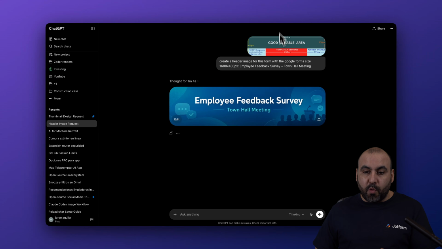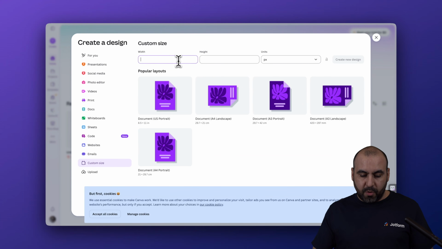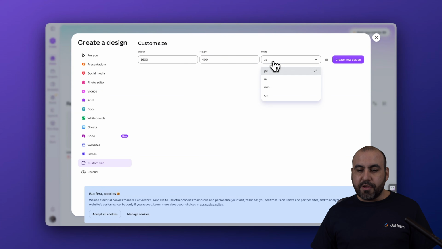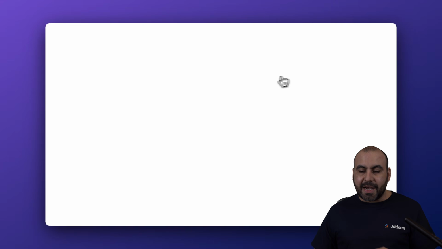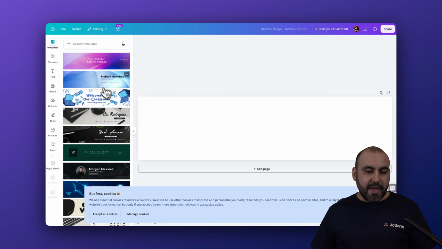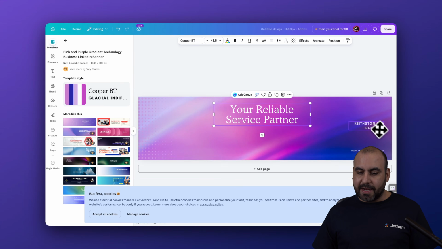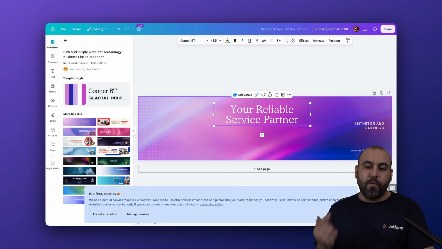Now, another example would be to use something like Canva, an image designer, and to do it, you'll use custom size. Go ahead and type in the width. So in this case, 1600 by 400, and make sure the unit is selected to px, which is pixels. Go ahead and create the design, and it will provide the exact size that I need for this purpose. And then it knows things that it might be usable for me. For example, this one looks nice, and then I can go ahead and edit my header right here. So it's easy and practical, and now I know what I actually need for my header.